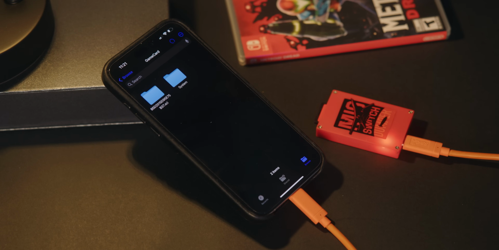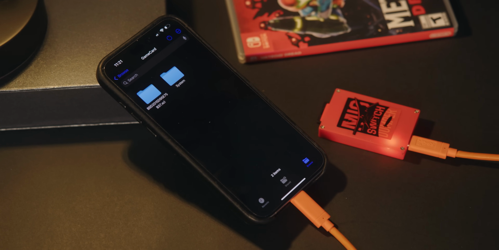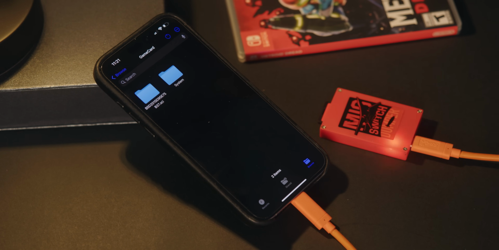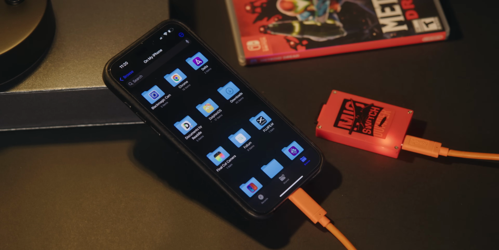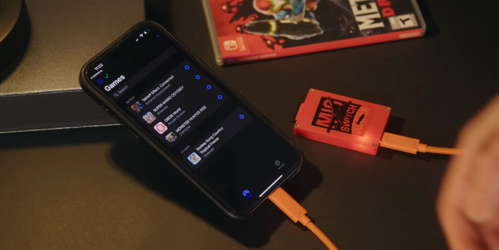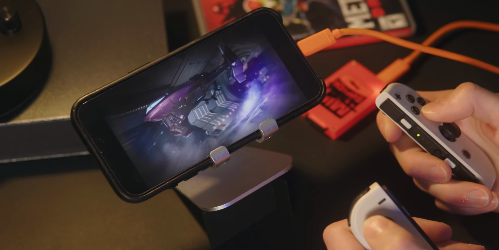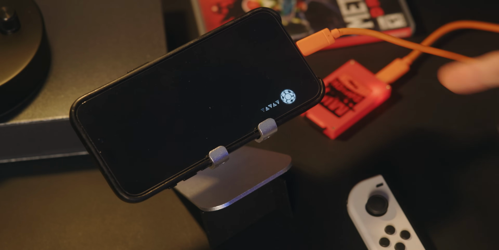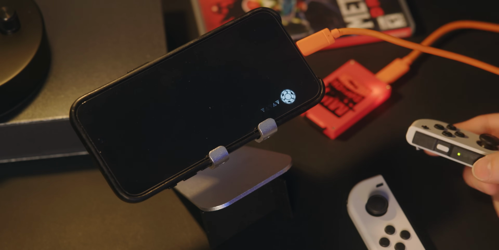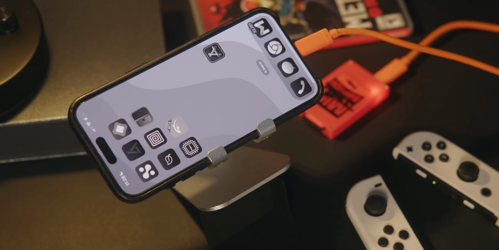Pair this setup with a MIG Switch dumper, and this is a pretty sick way to get more playtime out of your physical Switch games. Hell, you can just straight up dump a game from your iPhone, or you can play it from the cartridge on your iPhone. That's kind of sick. I suspect that load times might be a little longer from the MIG Switch just because you're going through USB-C. Otherwise, seems to be going just fine. I spoke too soon, it crashed.